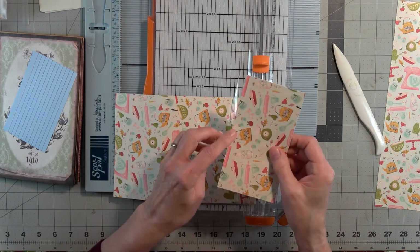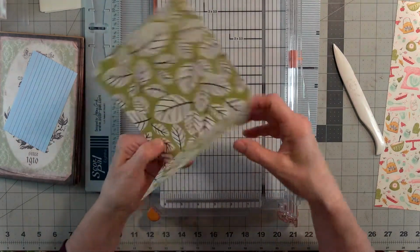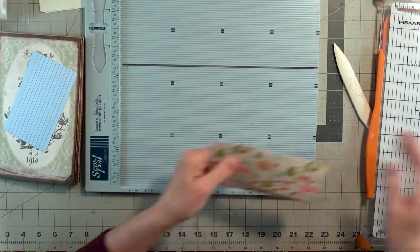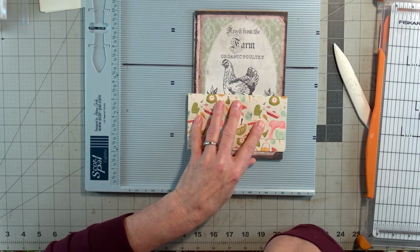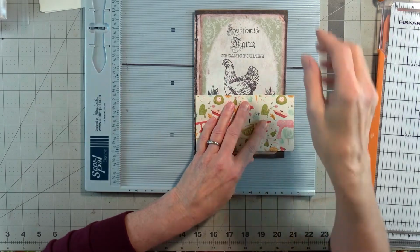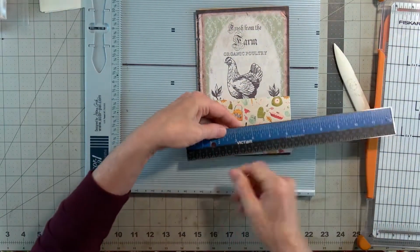I'm going to cut it a little above that line that I scored, or my original score line. So now we have this. Now let's take a look at it with our page because it is going to be too big. So you're thinking, what's Angela up to? Well, what I want to do is bring this in.